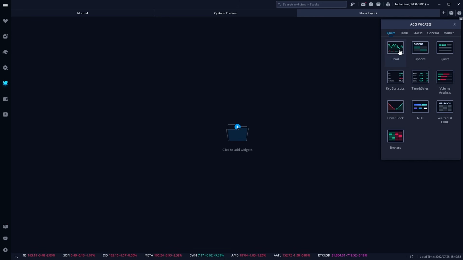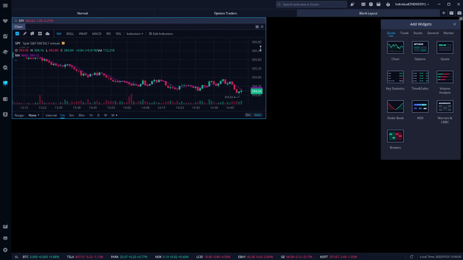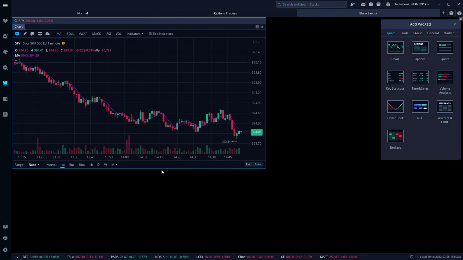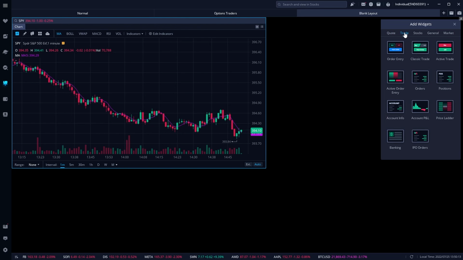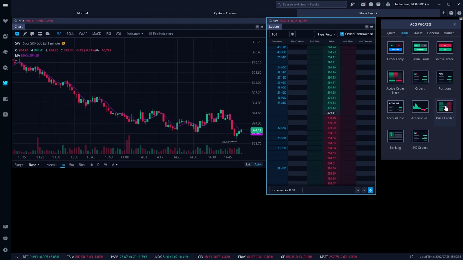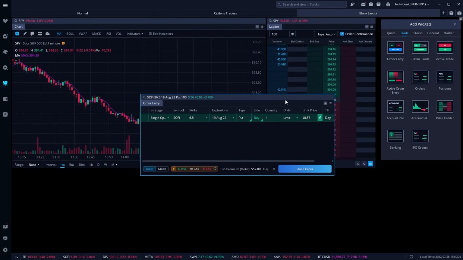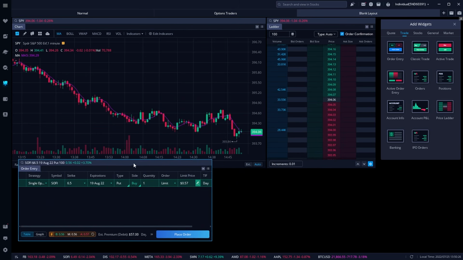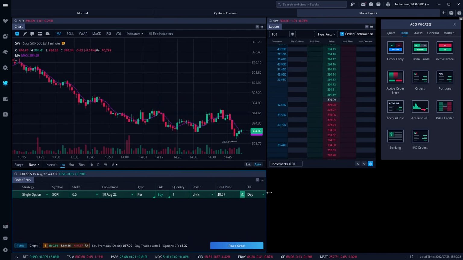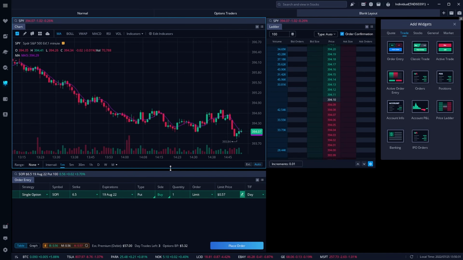So in this case, I'm going to first add a chart widget, and let me go ahead and size it a little bit better, make it a little bit bigger. Next up, I'm going to actually add a pricing ladder, so that should be under the trade page. And then looking over here on the right, I can see the price ladder, and I'm actually going to put it just to the right of the chart. I'm also going to come over here and add an order entry tool because I like to have that right below my chart if I want to place a more methodical trade, be a little bit more specific with it.